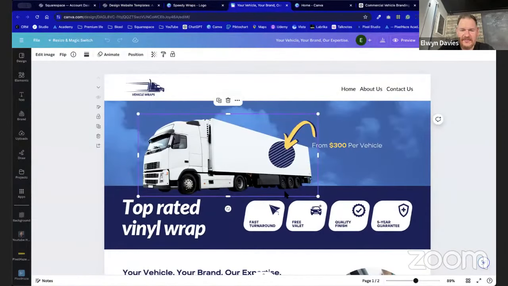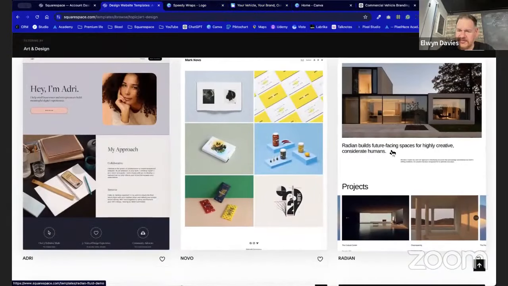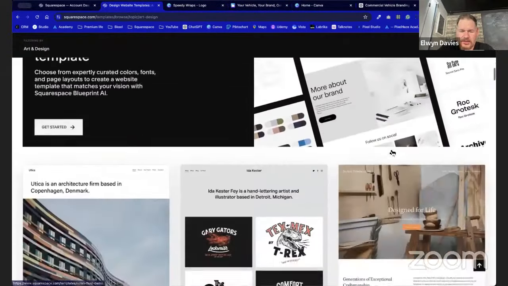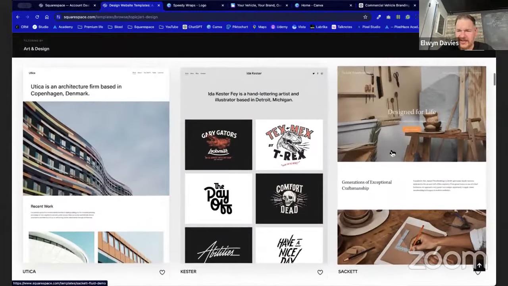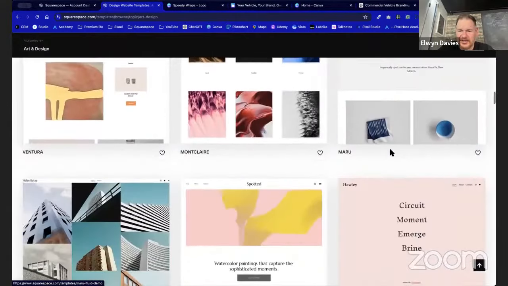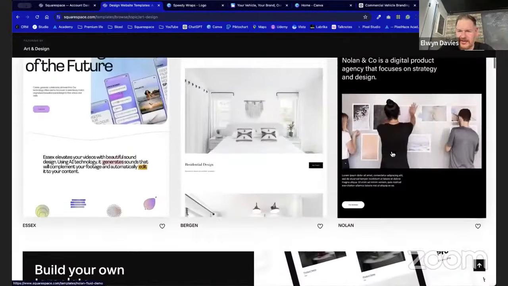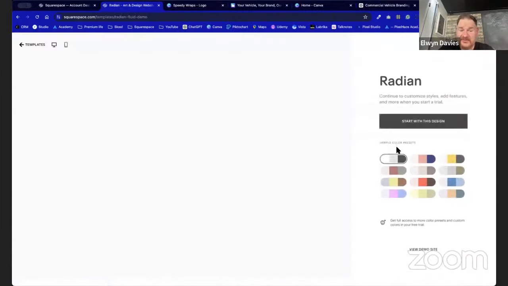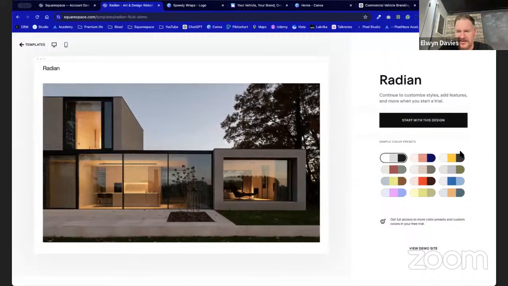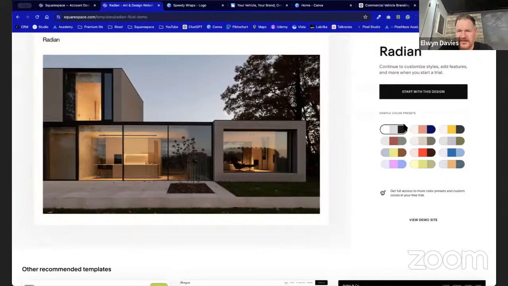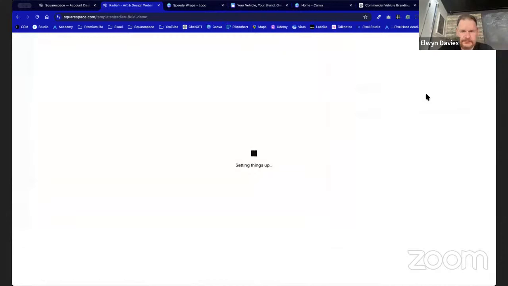So we can see it's pretty simple. One large hero image. One of the strengths of Squarespace has always been the quality of the templates. You can see here they're just so clean and simple and very nice to work with. So let's go with this option here. For me, I generally start with a blank canvas, but if you're new to this, then obviously this might help. I'm just going to go with the standard color palette. We're going to create our own in just a moment. And let's start with this design. And I can see what we can do in about an hour today.